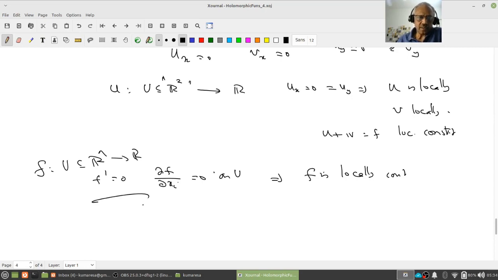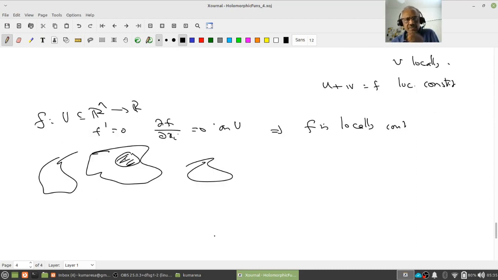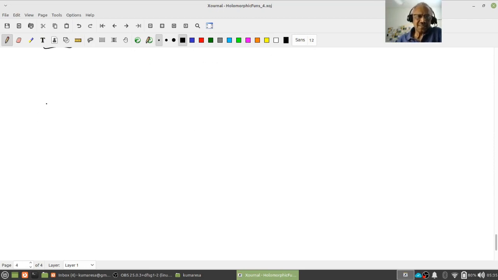What does it mean? Take any open disk, or open ball in the case of Rn; on that it must be constant. Given any point, there is an open ball or open disk on which f is a constant. This I have done, please go through it. If you have seen my lectures on connectedness in topology, or read my book on metric spaces, you would have learned the term locally constant. This is one of the standard exercises. Other standard exercises are very amusing.